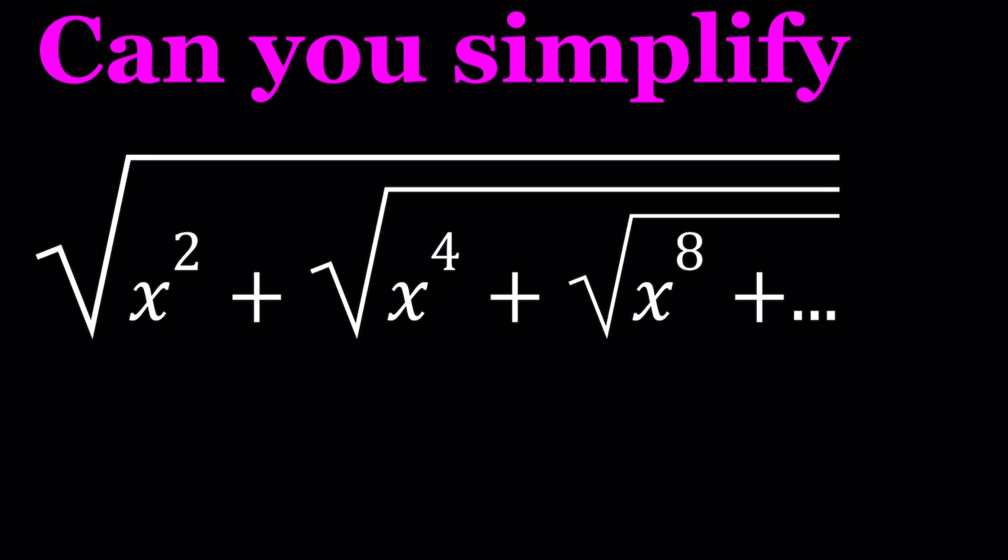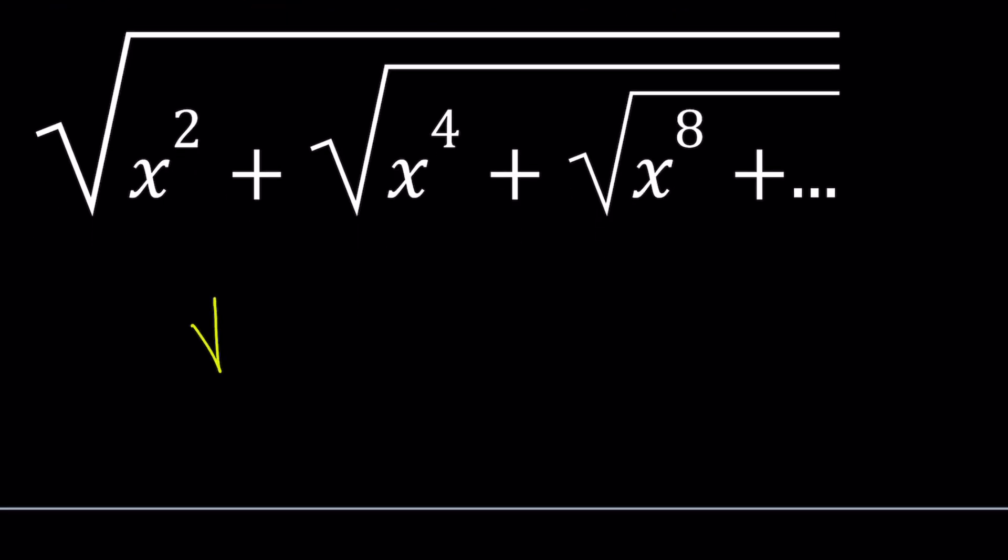Here's one of the things that I want you to notice, that the powers double. So, whenever we have something inside the radical, we can always take it out. If you have something like the square root of x squared, and by the way, here I need to assume that x is always positive. Otherwise, we're going to have to deal with the absolute value, which is not nice. So, let's just assume that x is positive. What is the square root of x squared if x is positive? Then it's just going to be x.